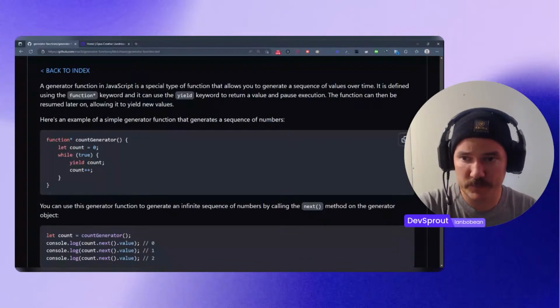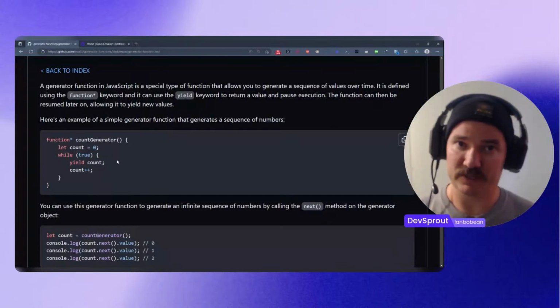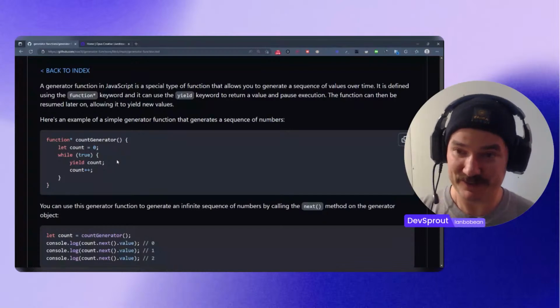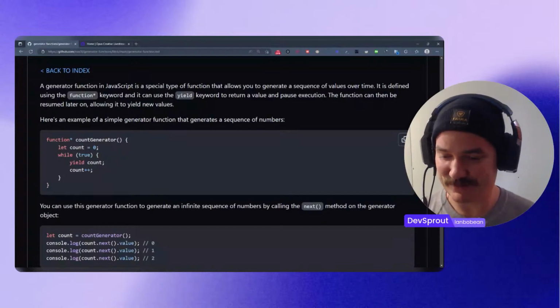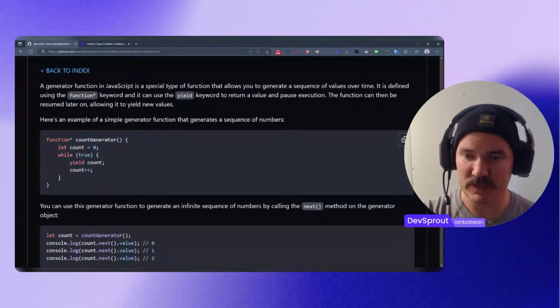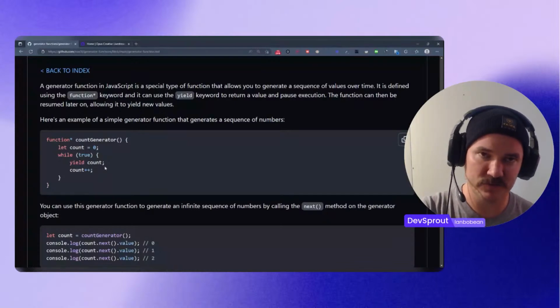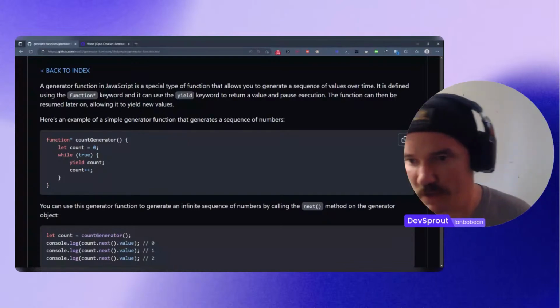Okay, so here we say count is equal to 0, and then we have a loop, and we're just saying while true, which is like what? An infinite loop, right? Not necessarily something you would normally want to do. While true, yield the count. So yield the variable count, whatever its value is, and then increment the count by 1. So we just get that plus plus operator. It's basically saying count is equal to itself plus 1, or count plus equals 1.